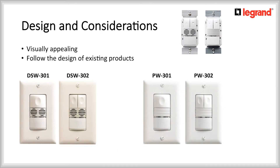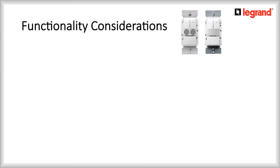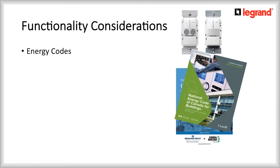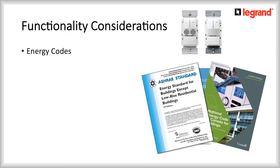When looking at the design of the DW311 and PW311, we wanted to follow the aesthetic path of our existing offering. If you are familiar with our current on-off wall switch sensors in one or two loads, you'll notice that our 0-10V dimming motion sensors look just like them. This creates linearity on a project where you might have a combination of switching and dimming spaces in a building. The DW311 and PW311 were built with the consideration that if an energy code was enforced in a region, or if it was to be installed in a LEED project, they would be capable to perform to those requirements.